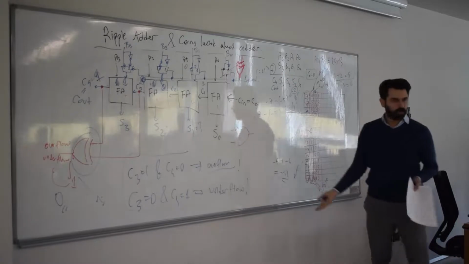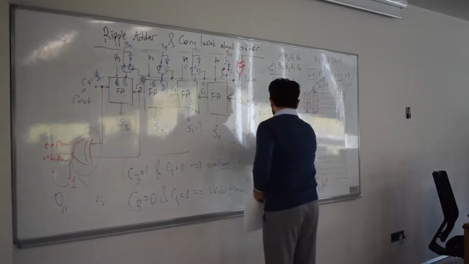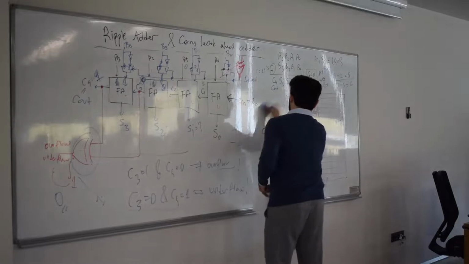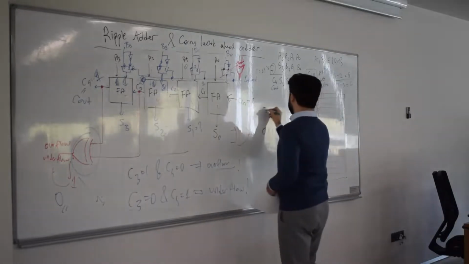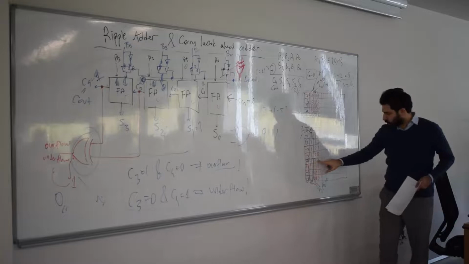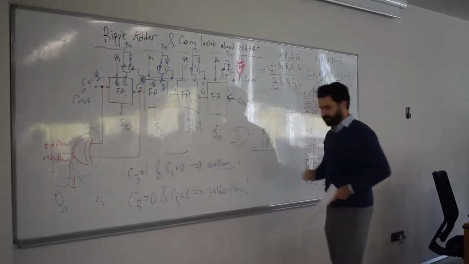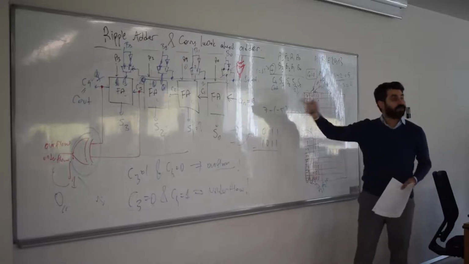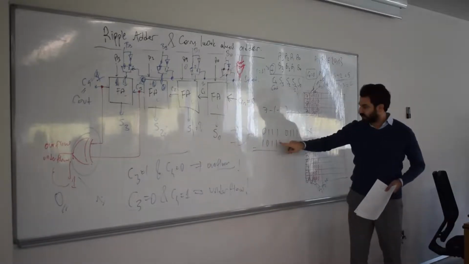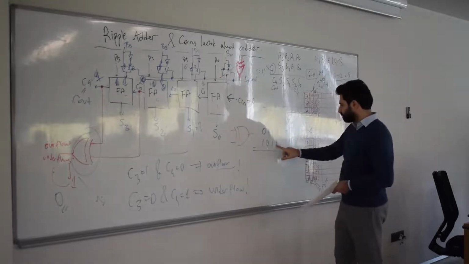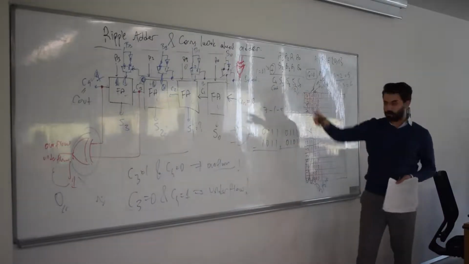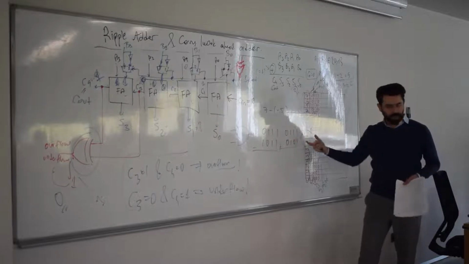We know how the circuit works, right? So let's take 7. It's 0, 1, 1, 1. Let me erase the bottom. Let me write it down. Again, 7 minus -5, right? So this is my 7. And what is -5? It is 1, 0, 1, 1, and this is a negative, right? So instead of doing this, what we do in the hardware is, this is 0, 1, 1, 1, but we take the 2's complement of this because it's a negative number. If you take the 2's complement of 1, 0, 1, 1, what do you get? 0, 1, 0, 1, right? This can be done with our hardware because hardware knows how to add these two.